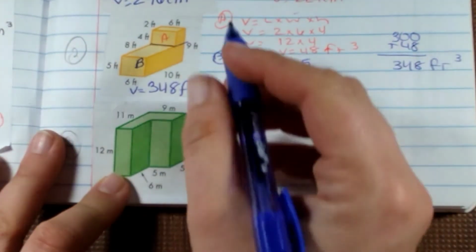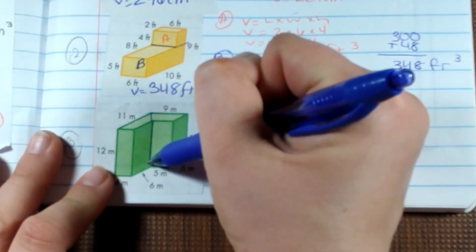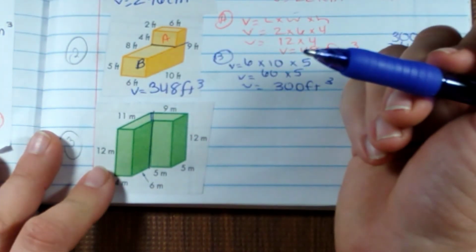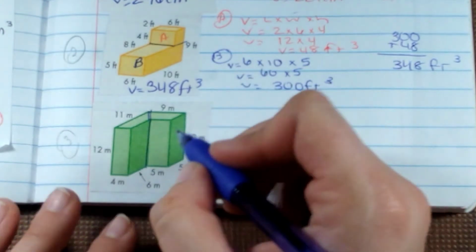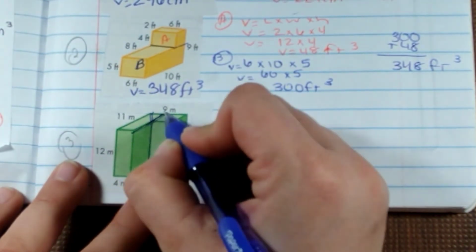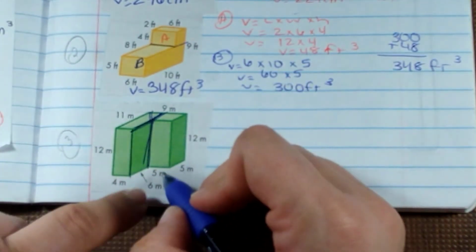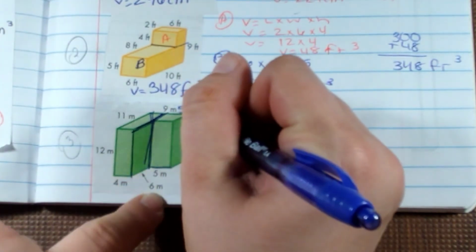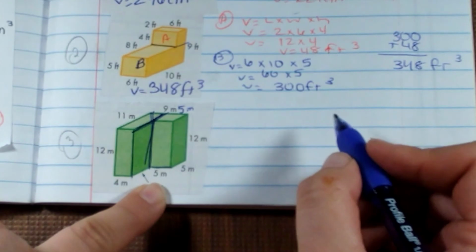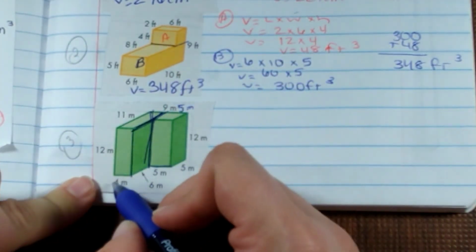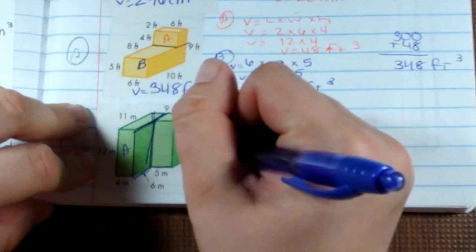All right, my last one here, I'm going to cut down the middle. Let's see here. Actually, I'm going to go this way here. This is much better. This right here, because we don't want to lose this part, is 5 meters, because it's the same at the top as the bottom. So then I have my base height, 6 meters, 11 meters. Okay, I think we have everything. So this is going to be A and this is going to be B.